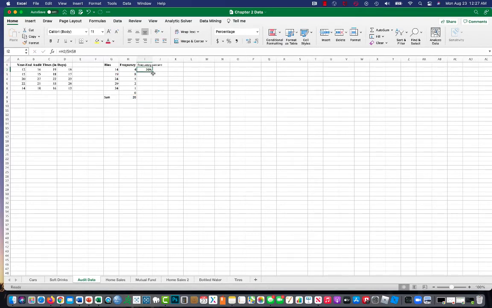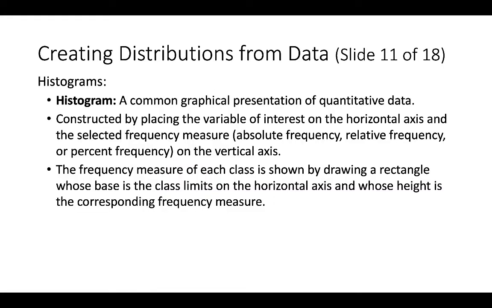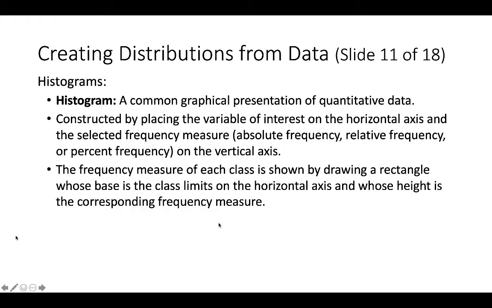Then we can copy the formula, and we can see that the total should be 100%. So we can calculate the frequency percent this way. Here is how you can do that, and here shows the frequency function in Excel.